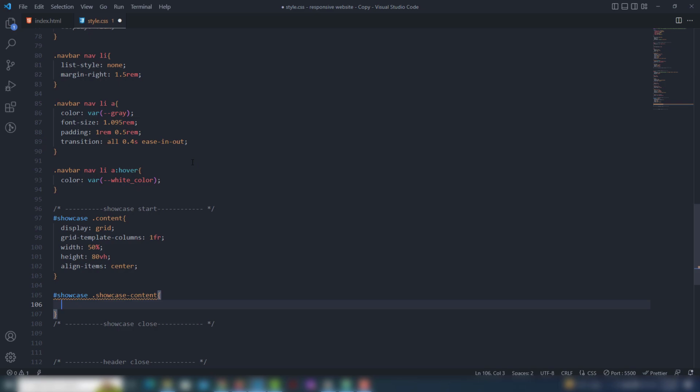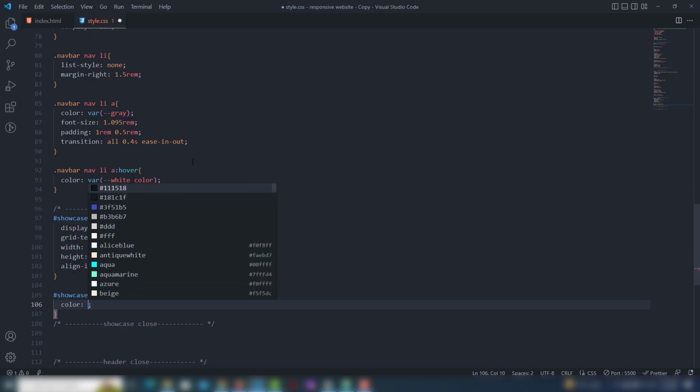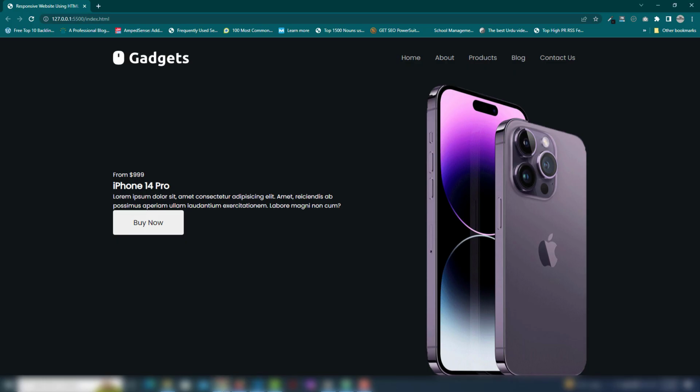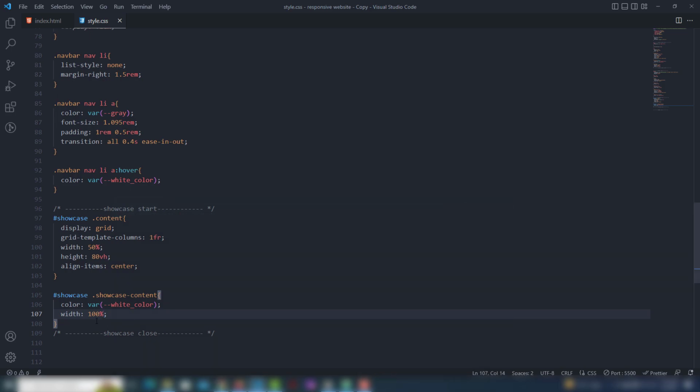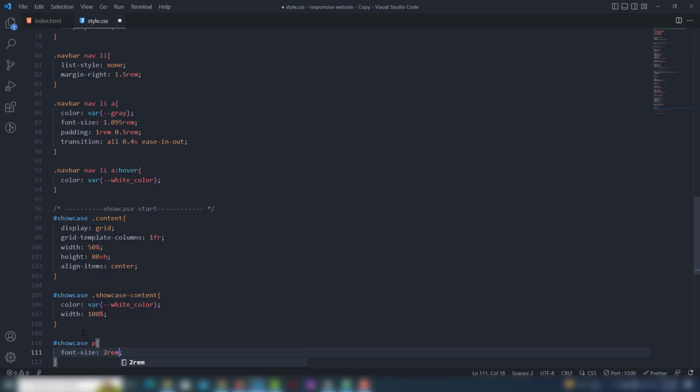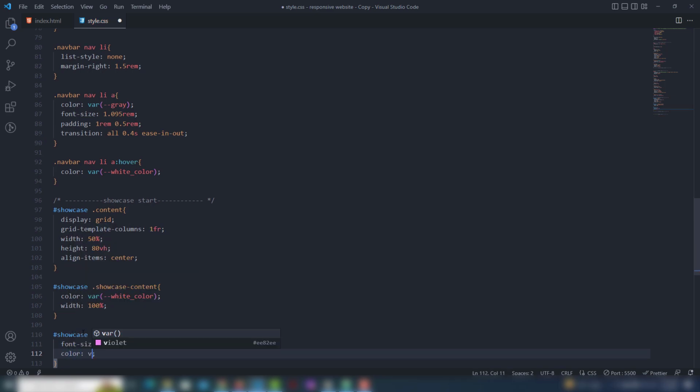So in there I'm gonna use the color white, width 100%. So let's see, right? And then I'm gonna select the paragraph tag, and for the paragraph tag I'm gonna use font size 2rem, color gray.